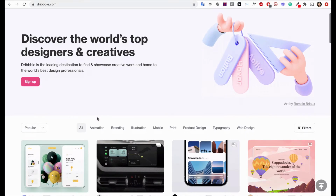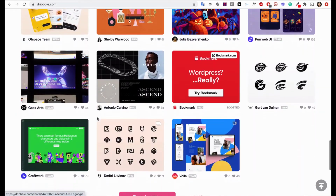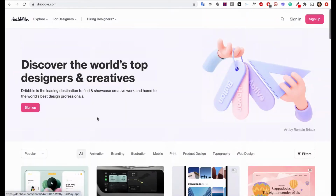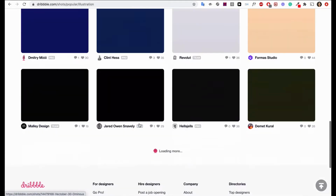The next one is Dribbble. Dribbble is a place where designers go and upload their work so people can find them and other designers can comment. But understand that a lot of designs on Dribbble tend to be very illustration heavy, meaning it's a lot of custom work. So stuff like stock photos and regular icons, which we all use in projects, you won't see in a lot of designs there. But if you want to look at what colors go together, I think Dribbble is great.